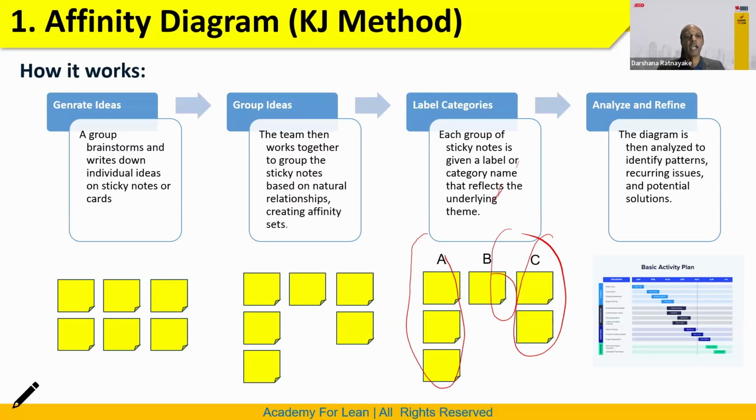This is called an affinity diagram. Very simply, we divide our ideas and brainstorming and categorize them into different areas with similar patterns. Then we give names to those patterns or categories. Then we execute each and every pattern that we wanted. So this is the simple way of affinity diagrams.